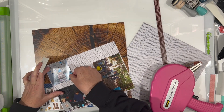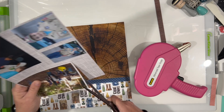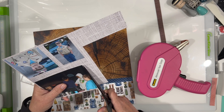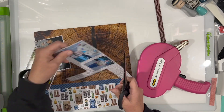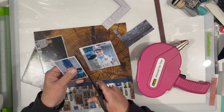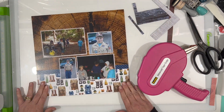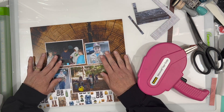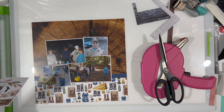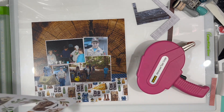I did trim them down so they would fit a little bit better on my page since I do have four photos and two of them are pretty close — I trimmed them down, they're not true four by six. I trimmed off what I could. The one I'm cutting out now, I really couldn't cut a lot more off because the kids go all the way out to the edges. I just trimmed them down as best as I could to kind of make them fit, even though they're oddball sizes.